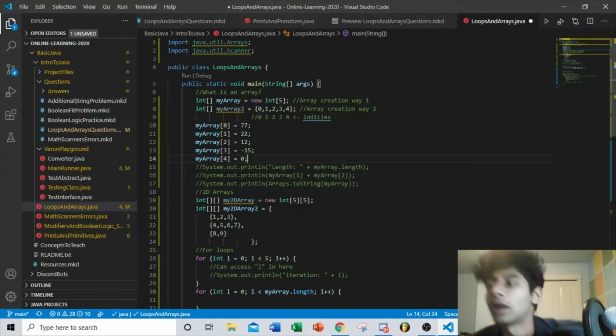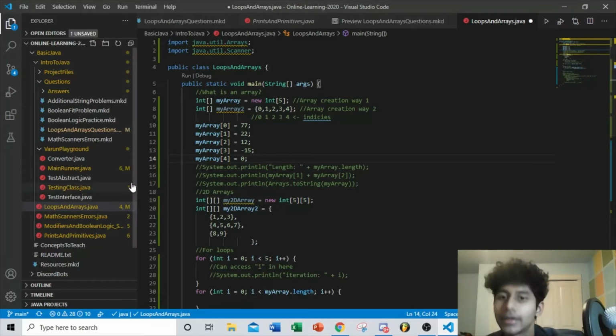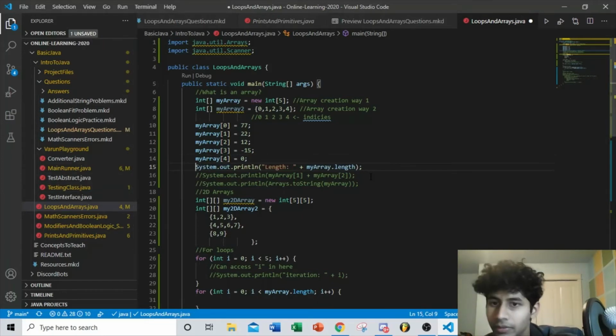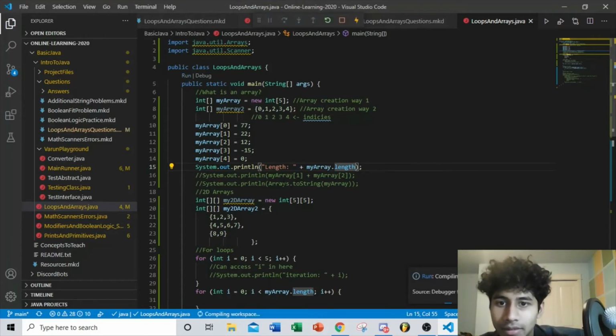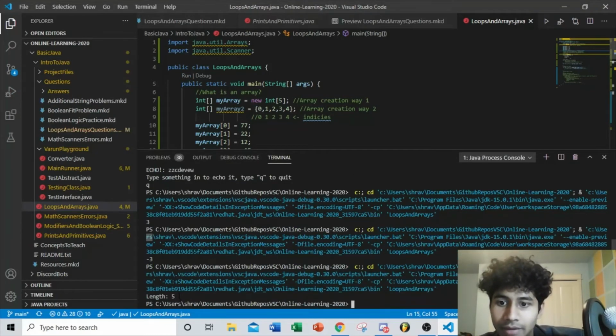So say you want to know how long an array is, and this is a method. Think like string methods. This is an array method that is actually really widely used, and you'll see why later when we get into for loops. But if you want to get the length of an array, you just say myArray.length. Something unique about this is you actually don't put the parentheses around here. It's not technically really a method per se. It's something else. But all you need to know is that you don't need the parentheses like you would if you were calling .equals or another string method. So if I run this, it'll say the length of my array. See, my array is of length 5, which is the exact same number we put in here earlier.